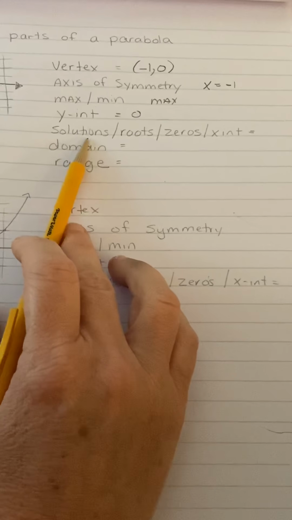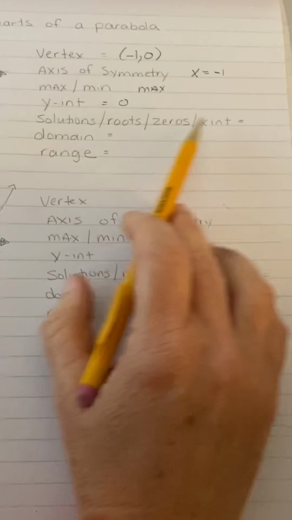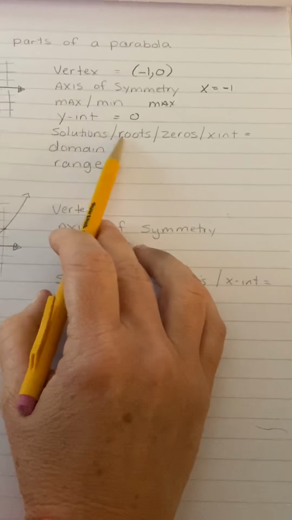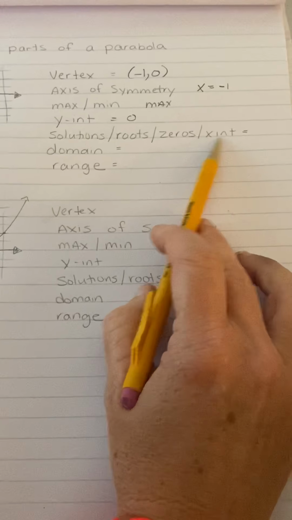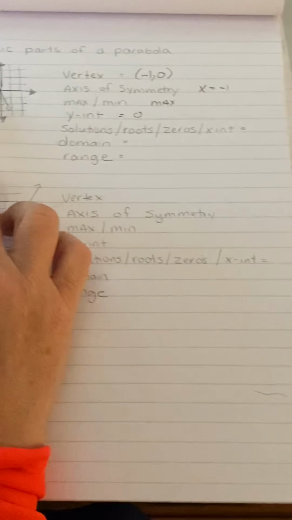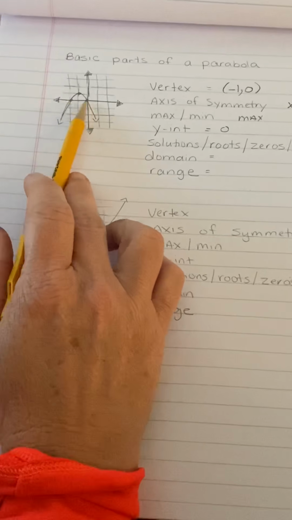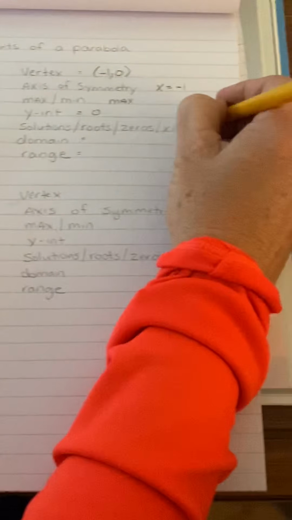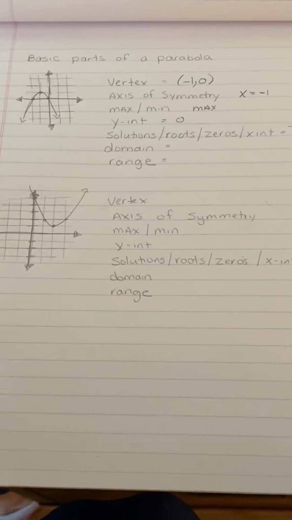Remember that the words solutions, roots, zeros, x-intercepts, those are all the same thing. So if I ask you for the roots, or the solutions, or the zeros, that always is the same thing. And they are the x-intercepts, but usually people do not refer to it as x-intercepts. They use the other three. So what are the roots or zeros or solutions? If you look here, it's where it's going through the x. So your answer is -2 and 0. I'm not too picky on the order, so if you put 0, -2, that would be fine as well.